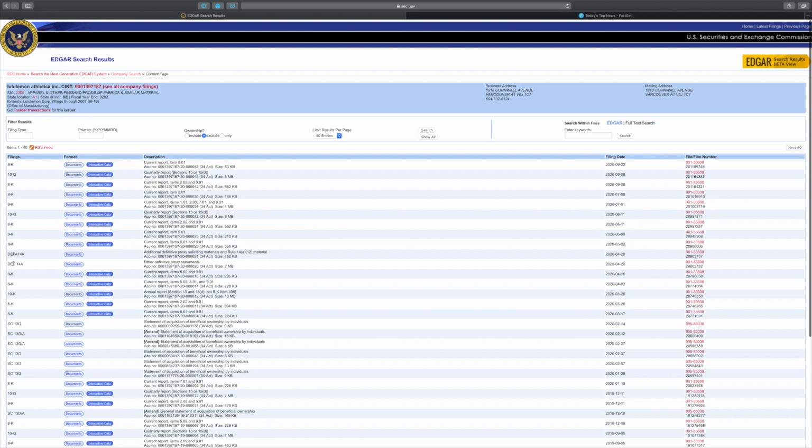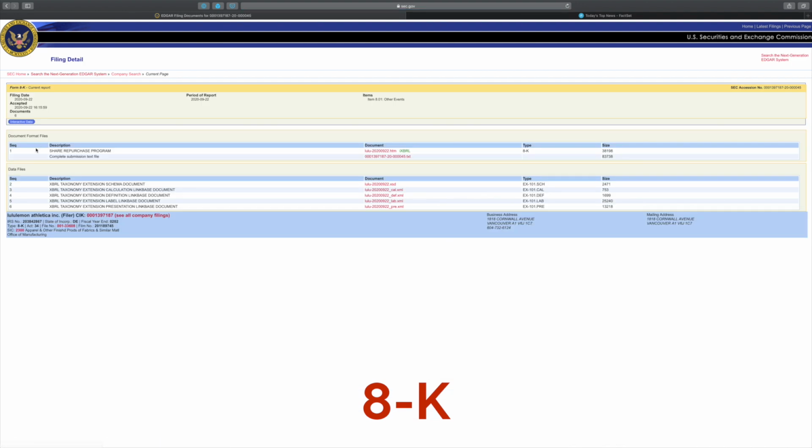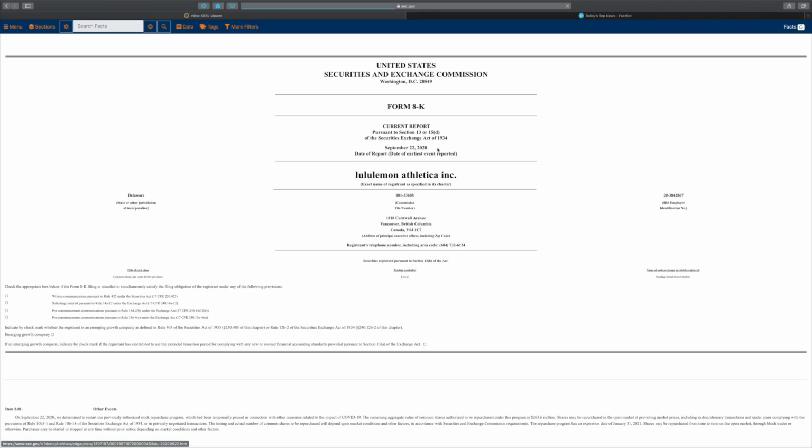So let's just quickly look at some of the different types of filings we can have, and we'll jump into the core filing, which is the annual report. So the first kind of filing that we'll see here that's kind of important is the 8-K. And an 8-K is normally when there's a material change to the business. So let's just quickly take a look at this 8-K. We can click that button, and then you'll see this document format files, and you want to click the document here under the documents column. And whenever you see this iXBRL green thing there, that's normally the document you want to use. So let's click over here.